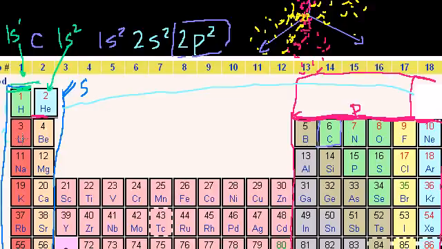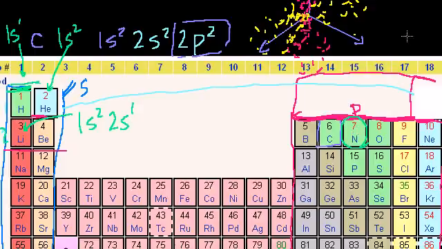The configuration of lithium is 1s2. That's where the first two electrons go. And then the third one goes into 2s1. And then I think you start to see the pattern. When you go to nitrogen, you say, okay, it has 3 in the p orbital. So you can almost start backwards. We're in period 2, so this is 2p3.